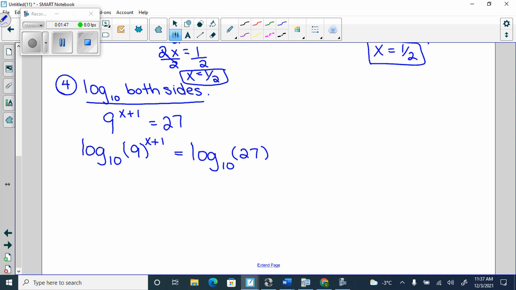Now, there's also a rule, it's called the power rule. I'm just going to show it to you early because I want to be able to do this on a Friday because it's a shorter lesson. So the power rule states that if you have n log base b of m, what you can do is you can take the n and you can bring it up as the exponent. So you can go log base b of m to the n. Now this is an equal sign, so it can go both ways, correct?